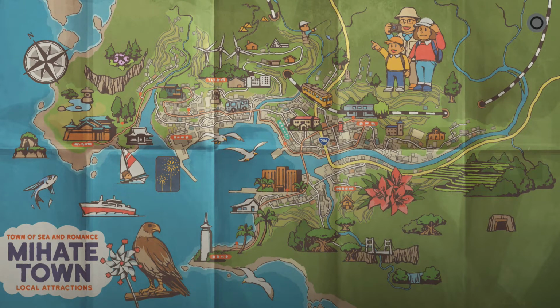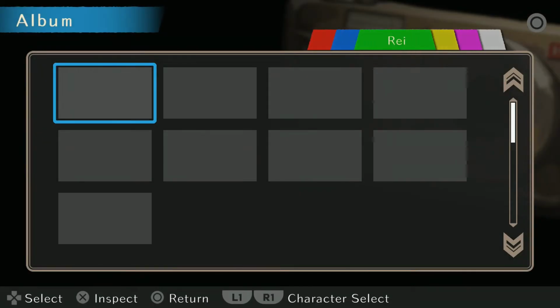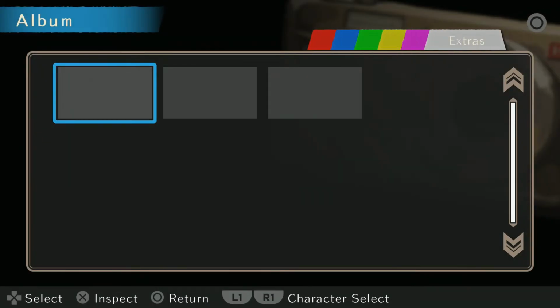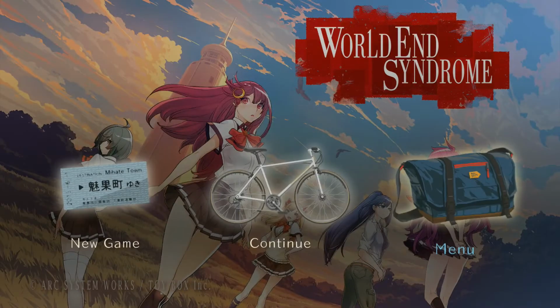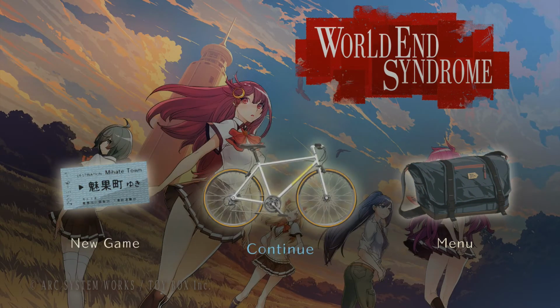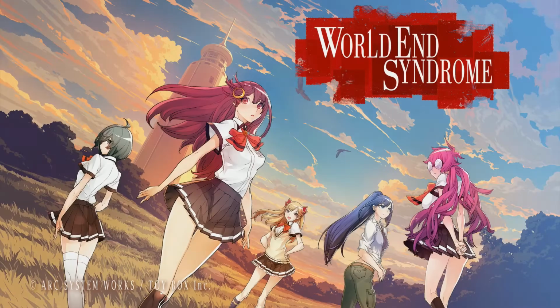So that's the entire map of the game. It's definitely a seaside town, as you can see. Album. And these are possibly different characters that we'll interact with within the game. Aside extras, obviously, unless there is a character called extras. So, we've got nothing to continue. So let's go to new game. I expect this to have multiple endings.